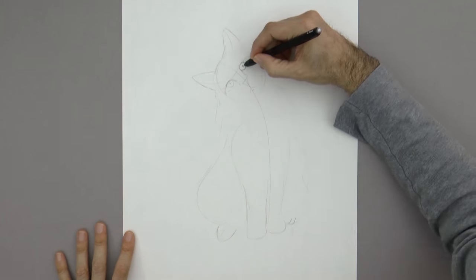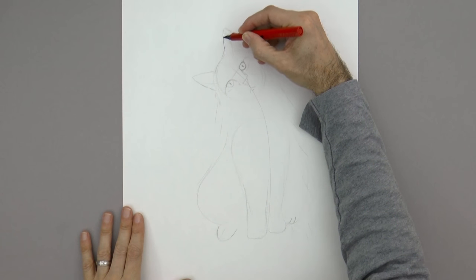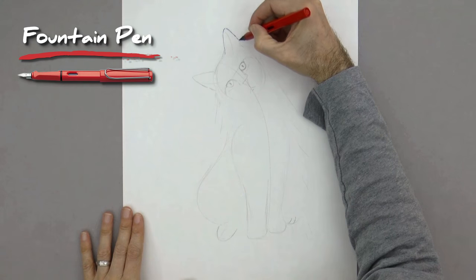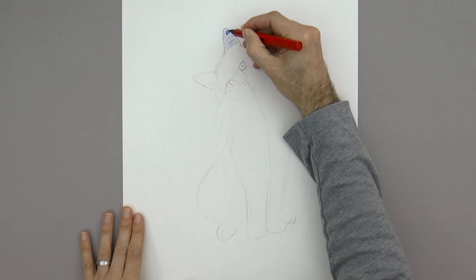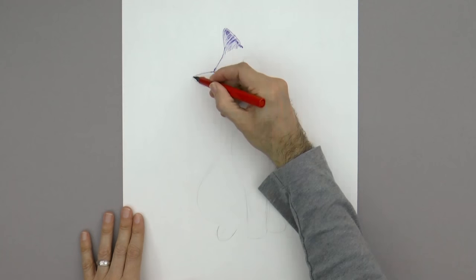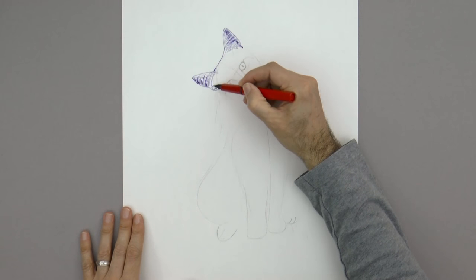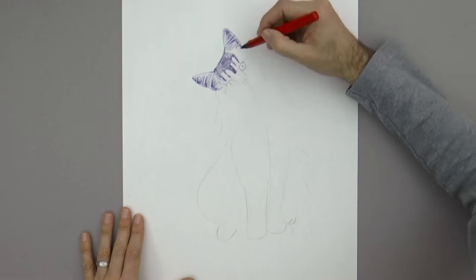This is just a basic sketch line with pencil, as a guide to now start drawing with a fountain pen. It may be a little bit hard to see the pencil line on video, but you will see it better as I start going over it with the pen. As you may have seen on previous drawings, most of the time I hold the pen upside down, because it draws thinner.